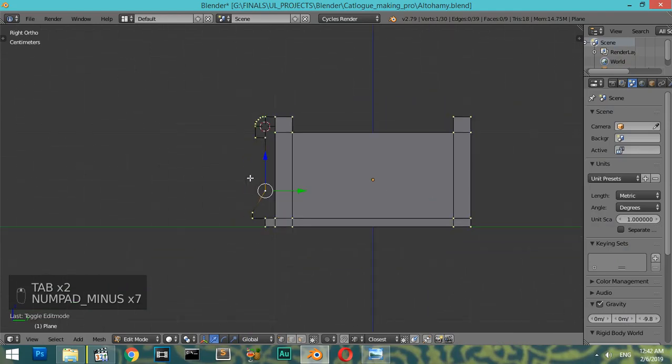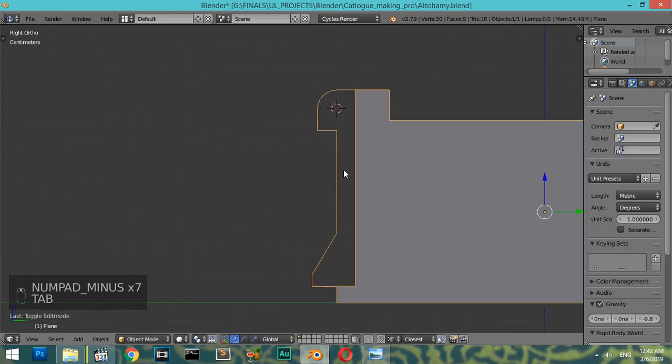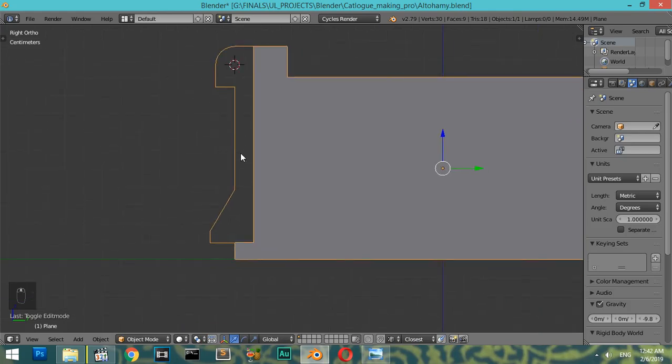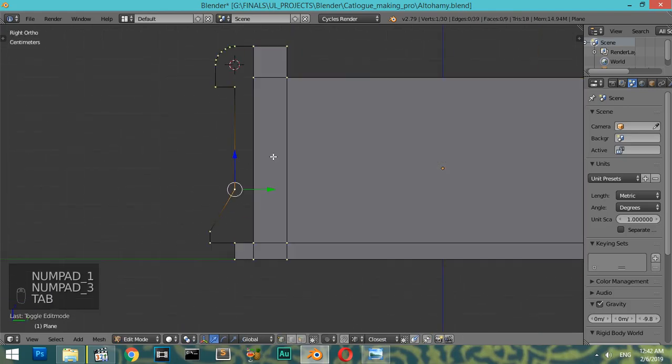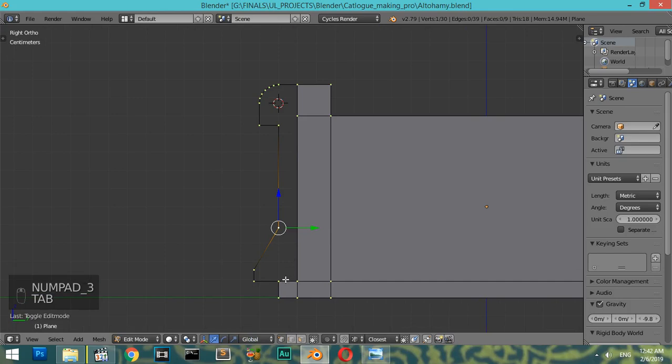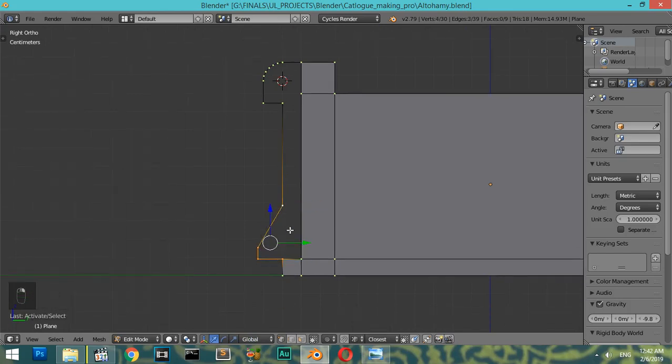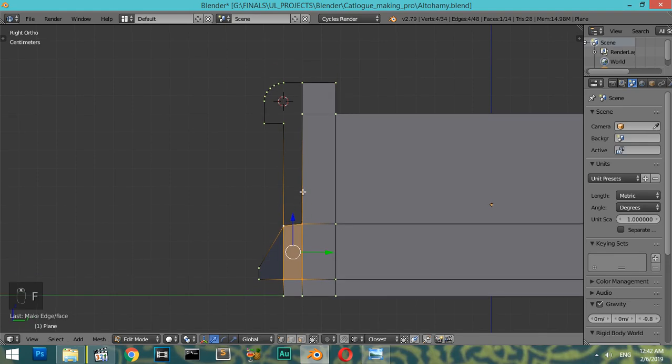So now I have made the profile. This profile needs some refinement, and the refinement now will be to add the filling faces here. What I'm going to make is this object to be one closed object.